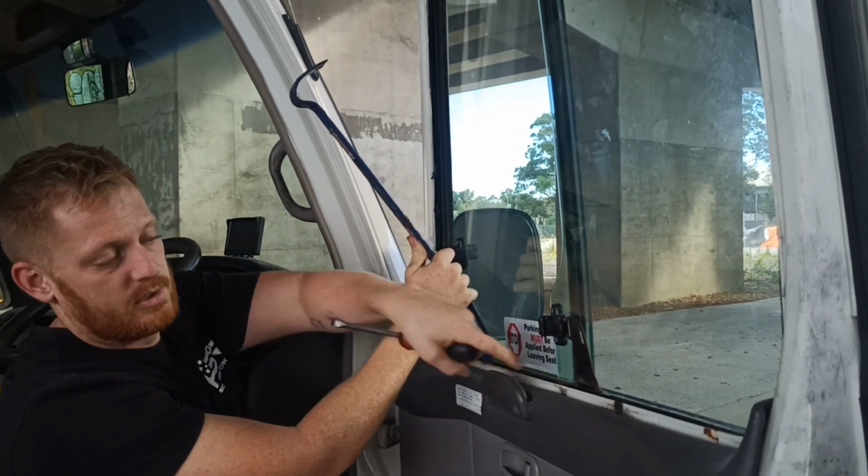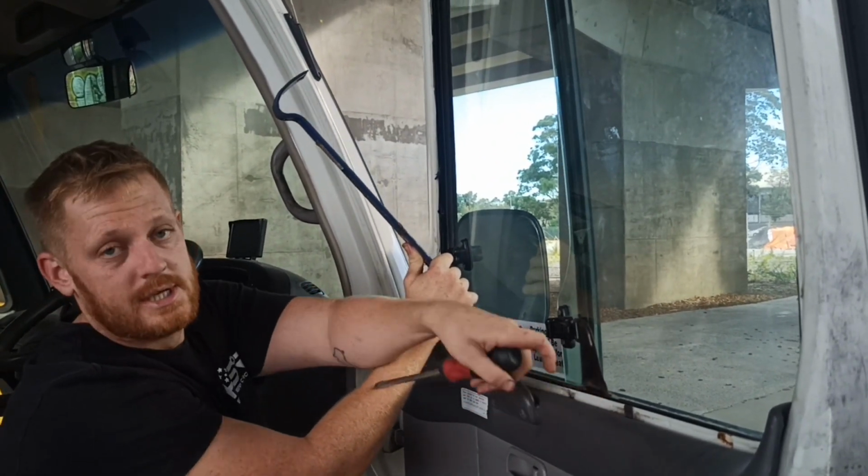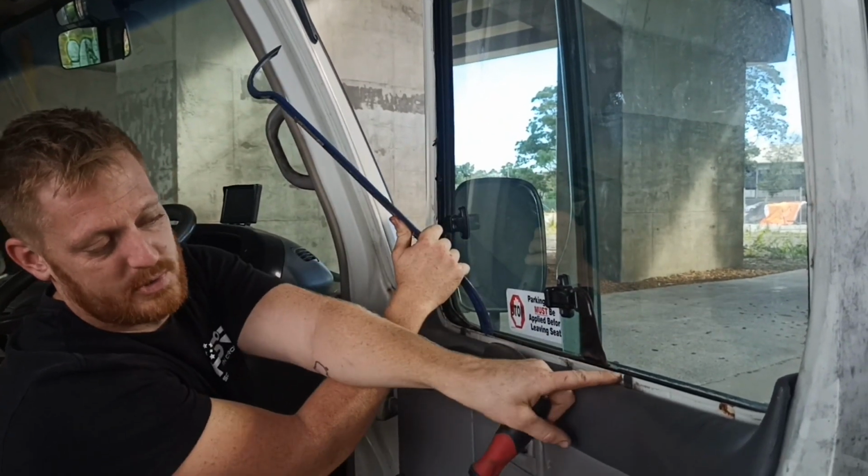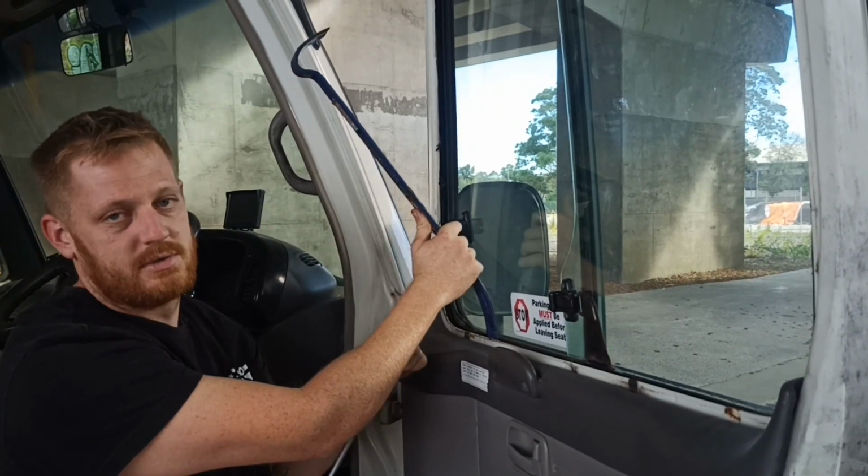Bigger head on it, so it doesn't damage any of the metalwork here, because that, as I found, is causing tension in a small area. So the bigger the bar is, the easier it is.